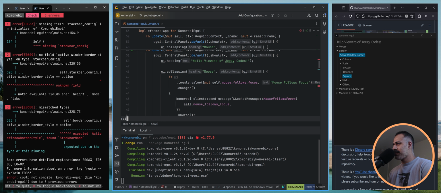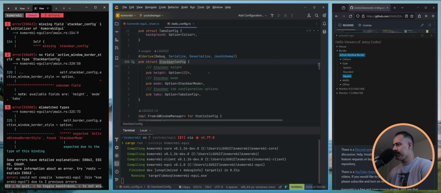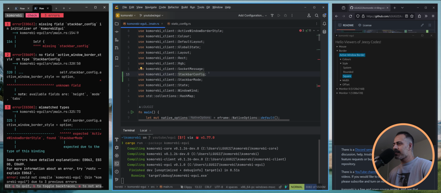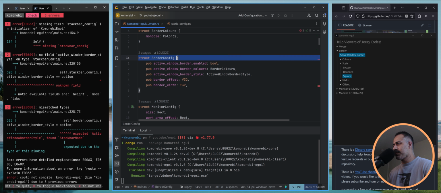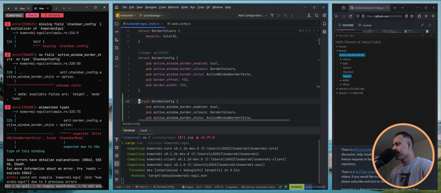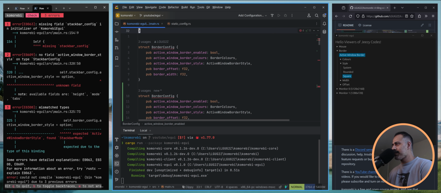Where is that stackbar config even coming from? I think this is coming from static config. So actually we don't want this one. We want to create our own egui specific stack bar config, right? And we'll do this maybe one at a time. And now that I see this, none of these need to be pub, so I'm gonna unpub them.